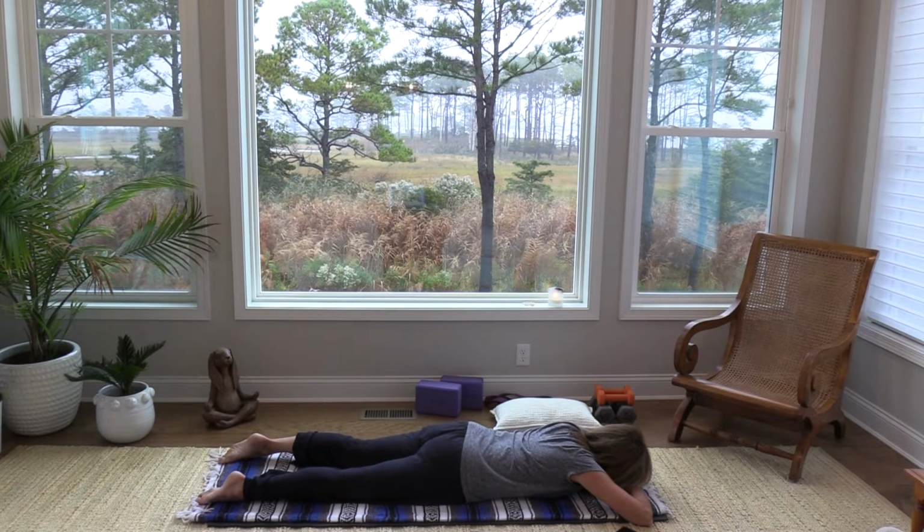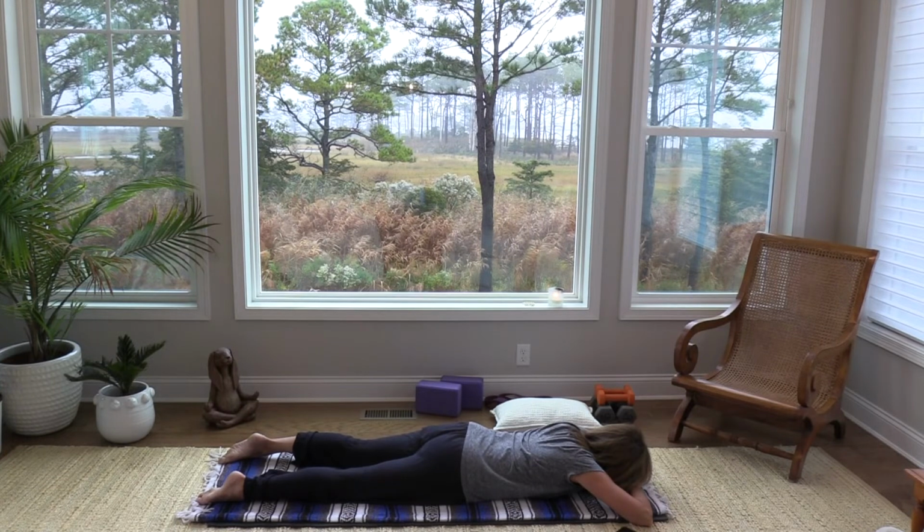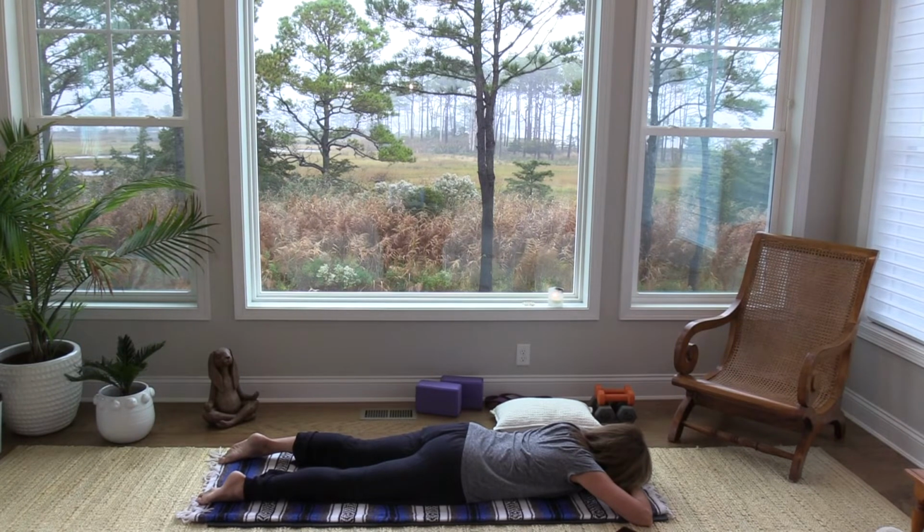And then invite a deeper breath. So with your mouth gently closed, breathe into your nostrils. Feel that air coming in. Maybe it's a little cool. Fill up and let your belly press against the earth. And then let your slow exhalation lower you down a bit so your belly draws in. And take a couple more here with your head turned in this direction. Nice, full, deep inhalations. Long, slow, intentional exhalations.